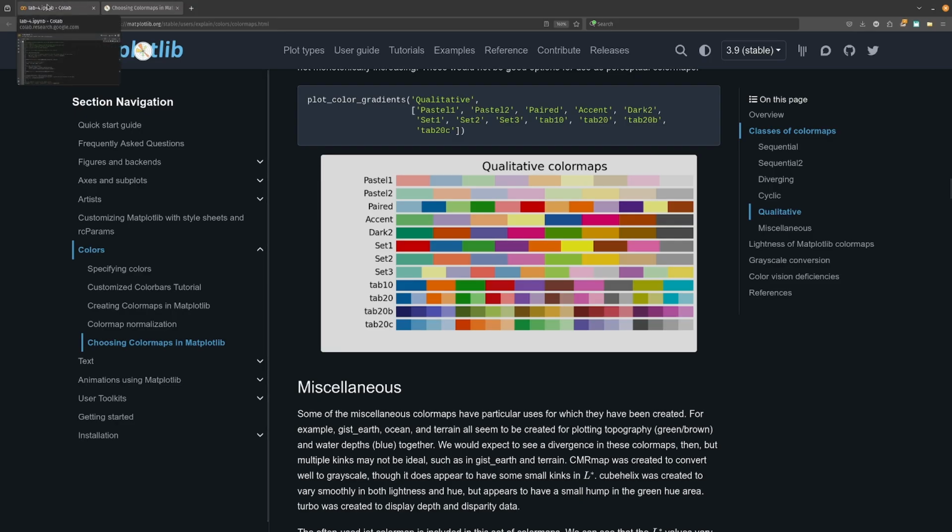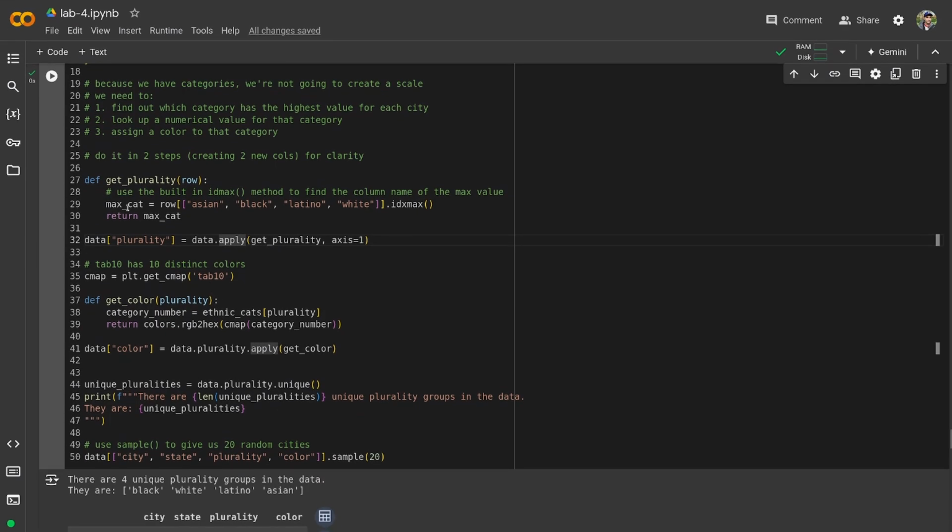All right, let's go back and see how we apply it. So first on line 32, we get the plurality as a string. And then down here on line 41, we convert that plurality to a color. Here we do it in a couple steps. First, we take the string name, the name of the plurality, and we find the category color.